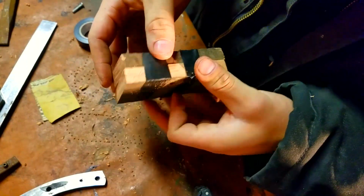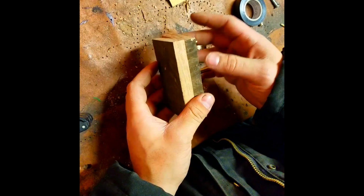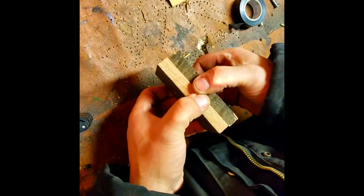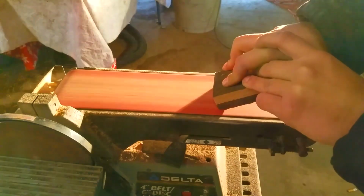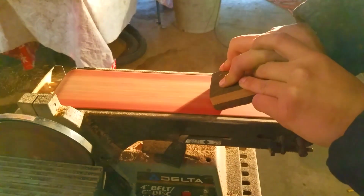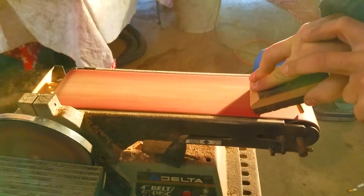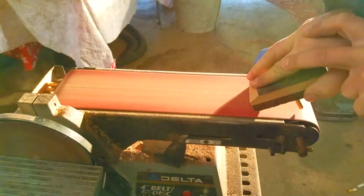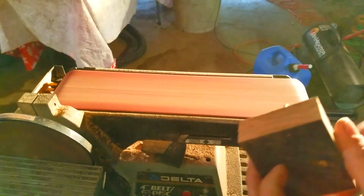Now we're going to take the pins and put them through so that the blocks of wood stay together. And they're going to stay together really hard. We're going to just make sure all sides are sanded. I actually want to put a little bit of a slant going towards the front. It will end up making it a little bit more ergonomic to hold. It'll feel a lot more comfortable in your hand doing it this way.